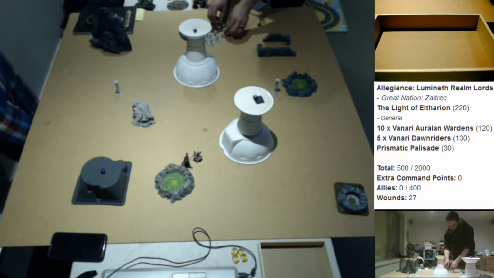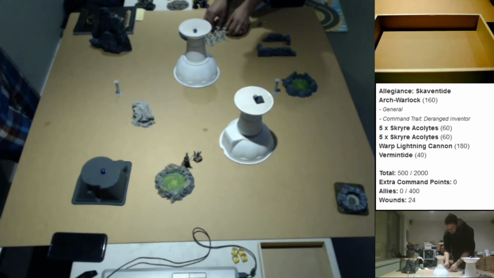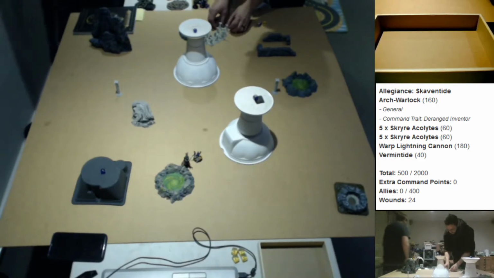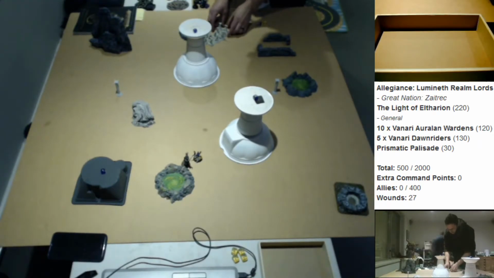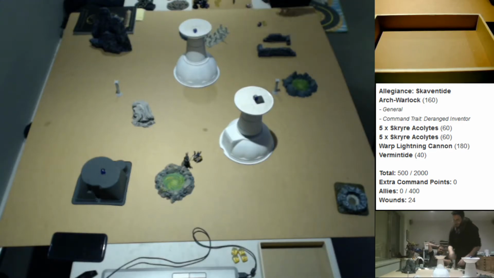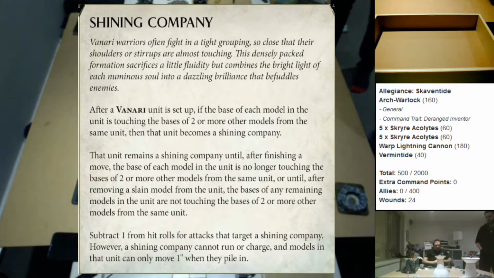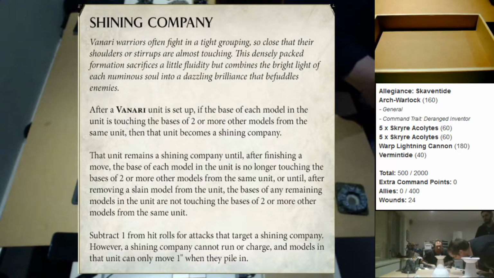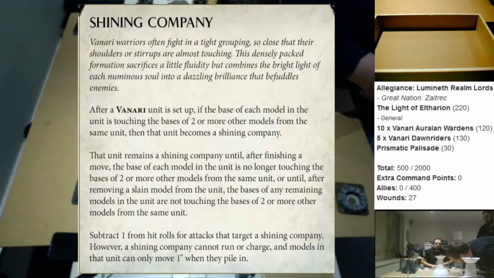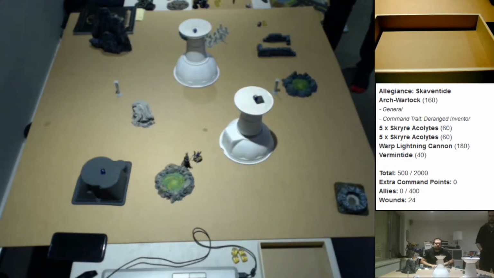What's your house, etc., or do we just go over that at the start of our turn? We can do that at the start if you want. Oh, I have to put my stuff in the Warscroll reminder. So they are in a shining formation, Shining Company. Shining Company means that they cannot run or charge, but they have a -1 to hit for anything you roll to hit with. They look like a prime company at best. They are prime.